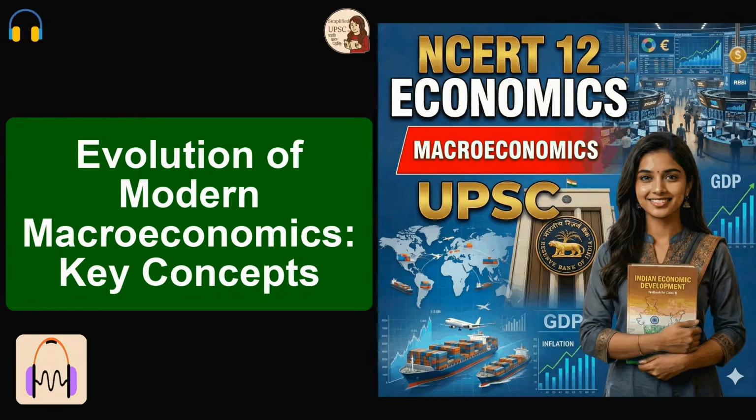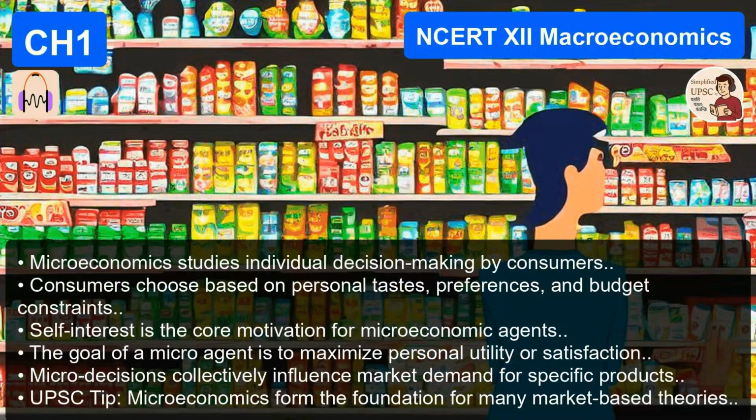Macroeconomics. Why does that word scare people so much? I think people hear macro and they immediately think math. They think of complex modeling, of equations they didn't understand in school. But fundamentally, macroeconomics is simply the study of the economy as a whole. It's about moving the camera lens back.